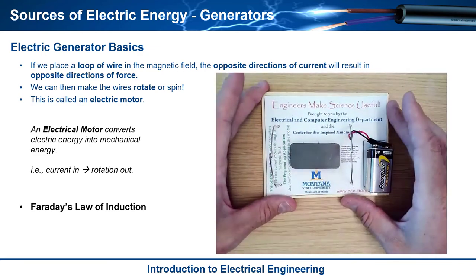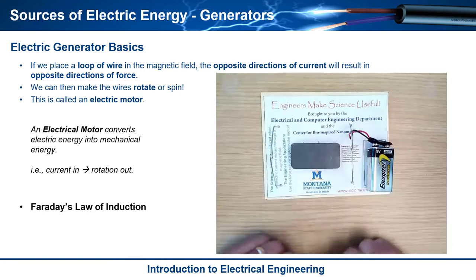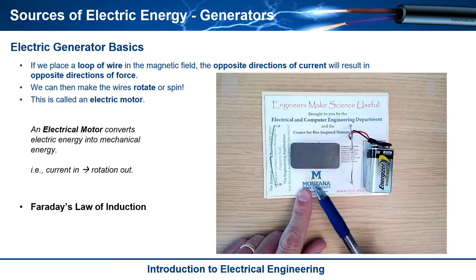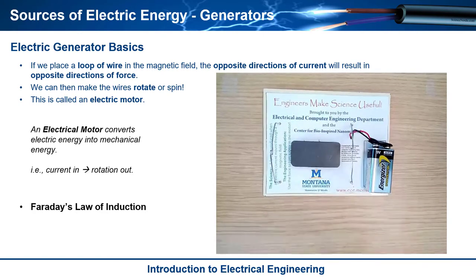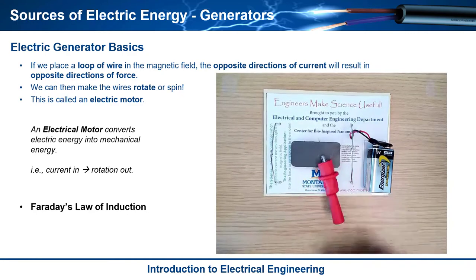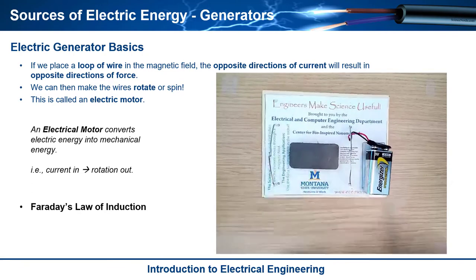Okay, so let's take a look at some modern day uses of this, or just some examples of this. So here's a little board that we use to teach electromagnetics, or just demonstrate electromagnetics to people for the first time. What I have here is a magnet, and it's a really strong magnet. So if I put any sort of material that's attracted to magnets, it'll stick.